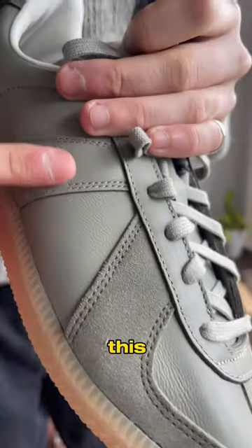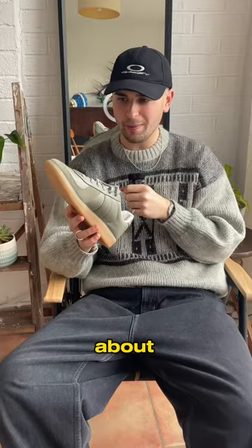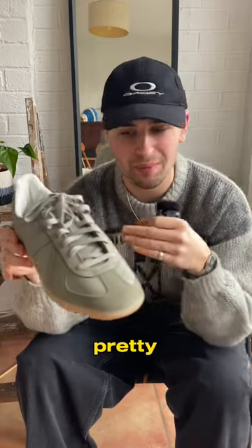You've got this front toe box suede along with this really supple leather — it's actually beautiful. And can we please talk about the colour of this thing? This lovely olive khaki green. It just means they can be worn with pretty much anything because the colour is that wearable, which means they are a great investment for an everyday sneaker.